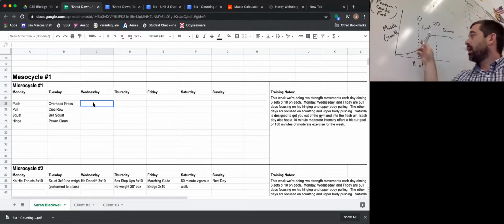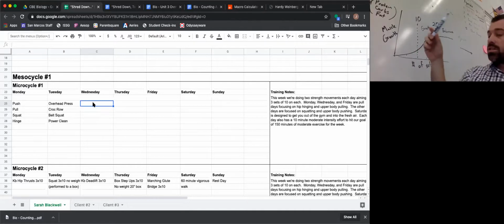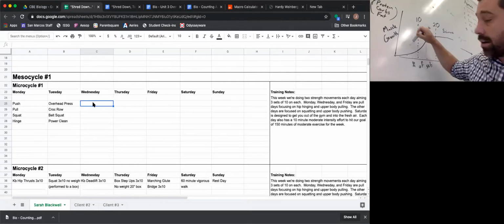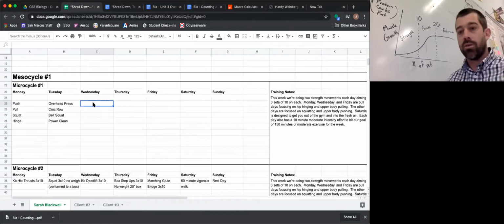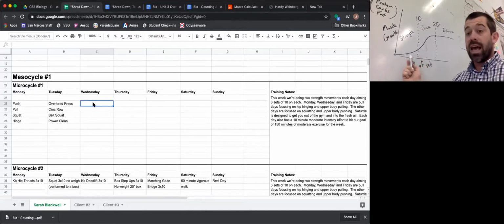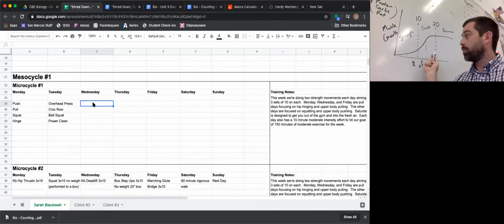Now if you're going to be down here, you're going to be developing strength if you are going heavy. So if you're lifting heavy weights and you want to stay down here, because anything up here is going to really blow you up, you're going to run out of energy and probably get injured.